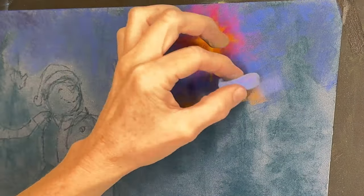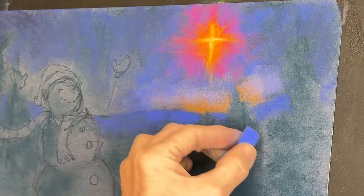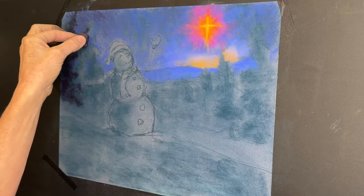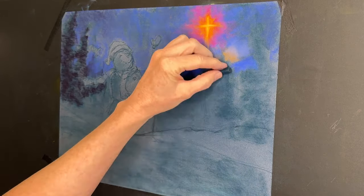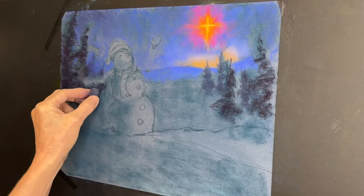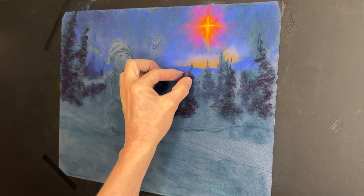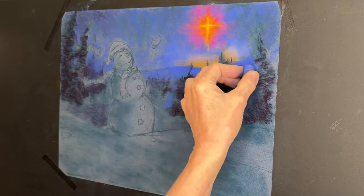I want to add a little bit of a halo or a reflection of light hitting on that mountaintop. That happens so often at the horizon line, even in a night scene. There's a little bit of a lighter value down at the horizon line. So that's just my basic foundation. What I'm doing now is called a blocking-in stage. I wanted to get my light source established because that's very key to this painting. Now I'm blocking in some of these tree shapes. I know the trees are going to be some of my darker elements. I used a Terry Ludwig eggplant color, and now I've got a lighter, neutral blue value for some of these distant trees, because value gets lighter as things go into the distance.